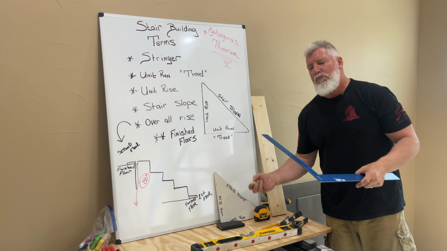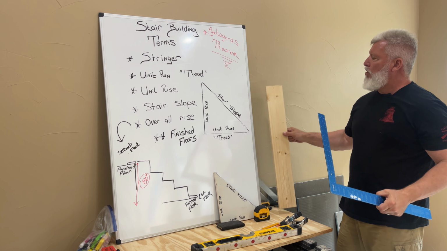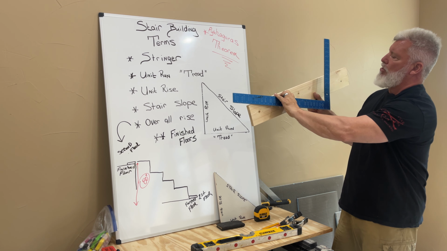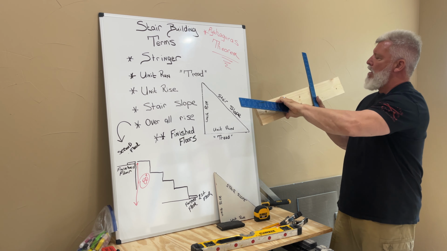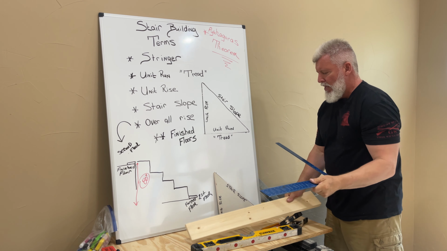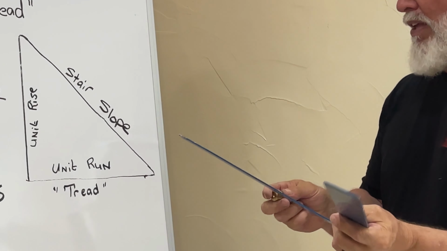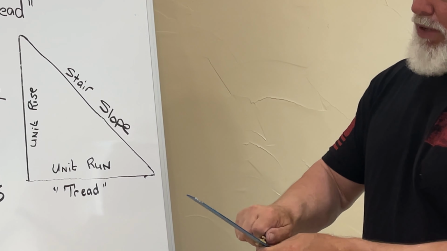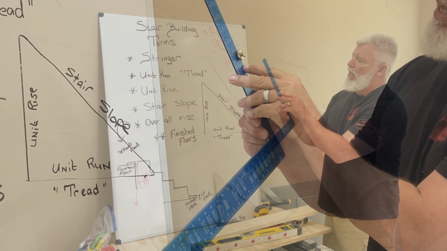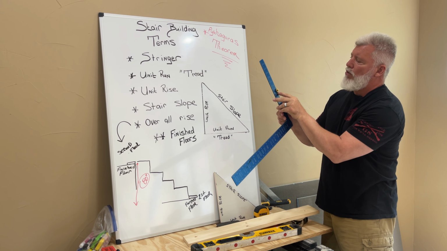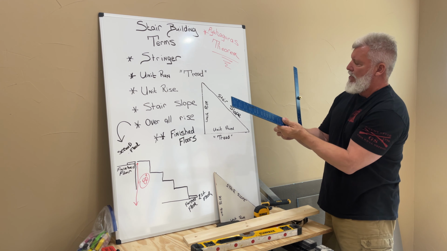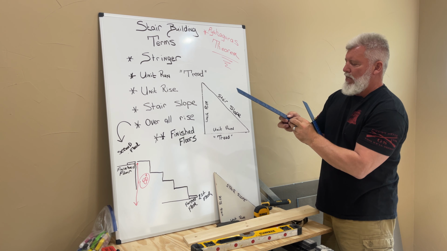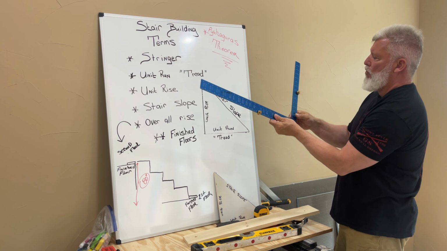Now what helps you speed this process up is you are going to take your, say this is a 2x12, you're going to lay it across it and make your marks like so. And you'll keep making those. And what will speed that up is to use what's called a stair gauge. Now these little stair gauges will lock into place, and you will actually get them to the mark that you want. As far as like if I'm going 8 1/4, I go up 8 1/4, put the gauge on. Then I'll come over to this one and say my tread is 10 inches. I will come over here and I will put it on the tread.